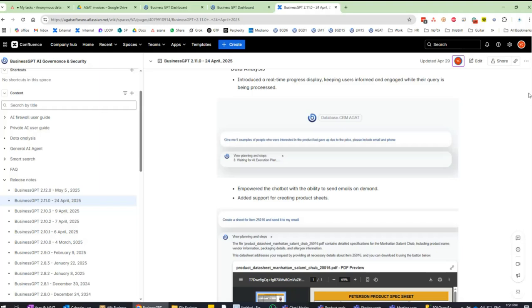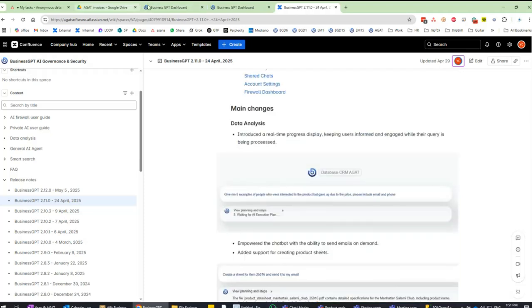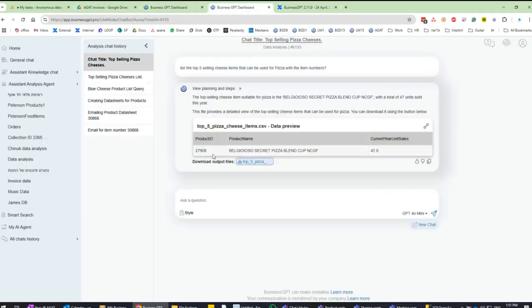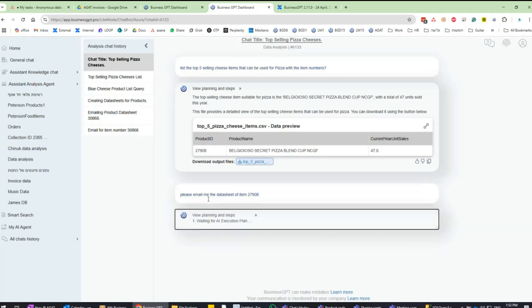We did a generic one to send an email, and I'll show you in a minute how it works. And we have done a specific development for one of our customers to generate a data sheet. So for my end user experience, I can take this item and say, please email me the data sheet of this item.